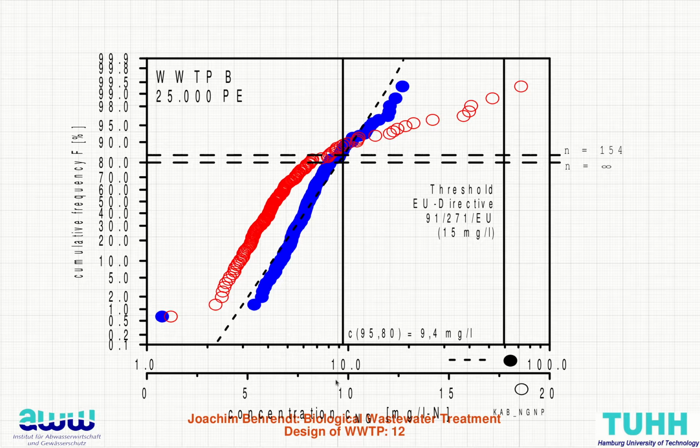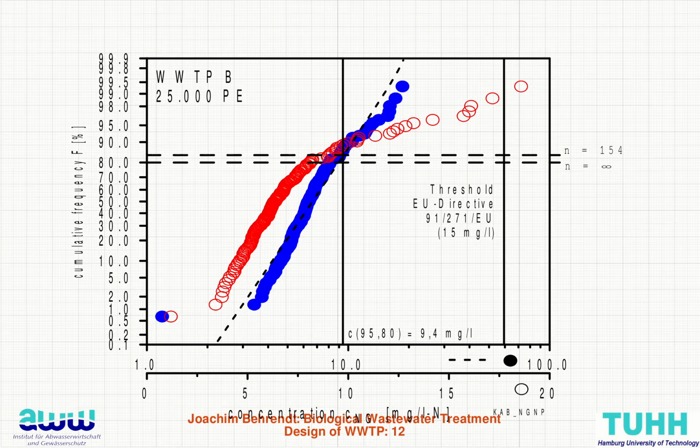And if you look at the circles, which are the linear form, you see this is not linear. You often have this in wastewater treatment: the values don't follow the normal distribution. Therefore, you normally sketch it on a logarithmic scale, and then, not perfect, but a lot better, it follows the normal distribution. They are normally log-normally distributed.